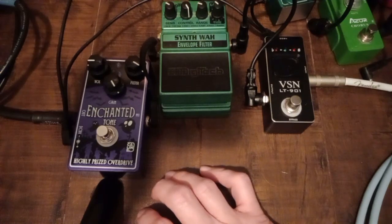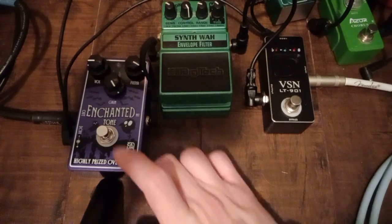And I think it does pretty well from what I know. I've obviously never owned or used a Dumble, but I've heard them in different songs, from different famous musicians who have used them. I've heard their music, and you probably know which musicians and which songs I'm talking about. So, let's go ahead and hear it.